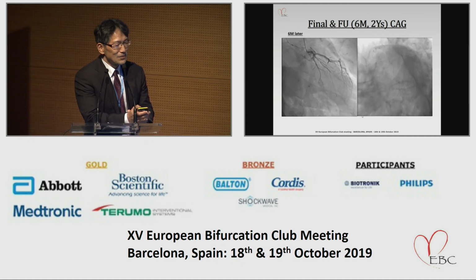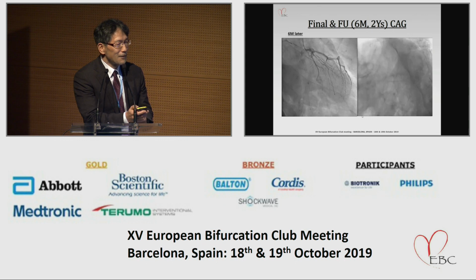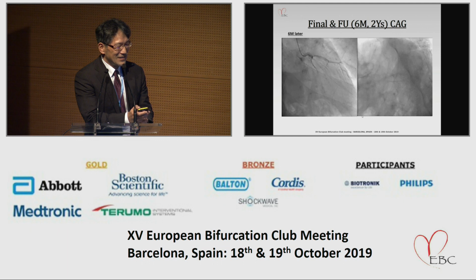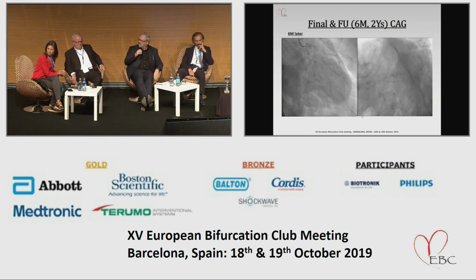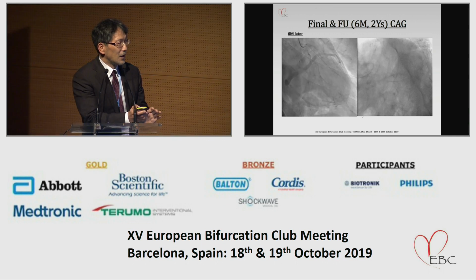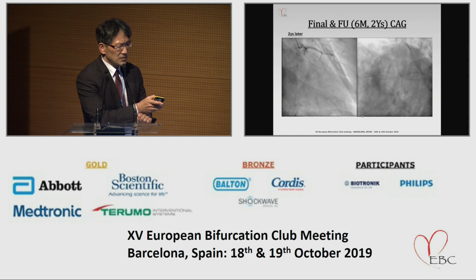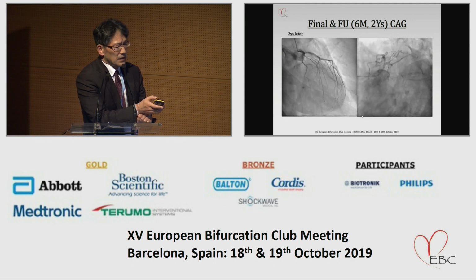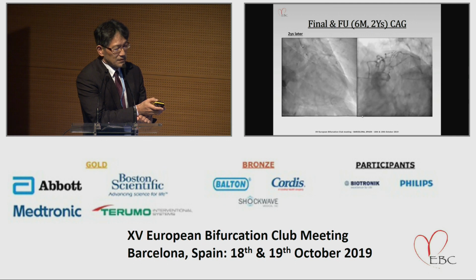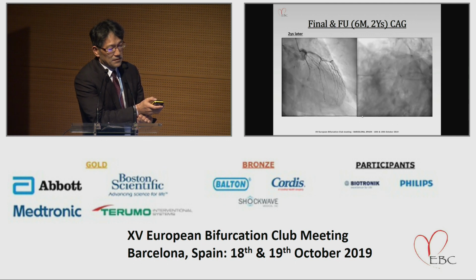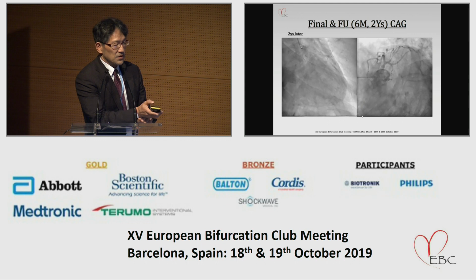So angiogram, maybe my young fellow did that. I'm sorry. Did you do some additional treatment, or was that the final stage? Yeah, I don't know. I didn't. Then this is 2 years later. On the left main, the stain of the left main is the calcium shadow. So we can keep the good result after 2 years. So of course, this patient is still fine.